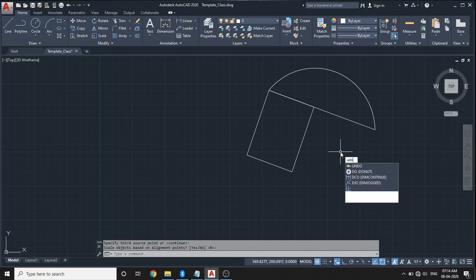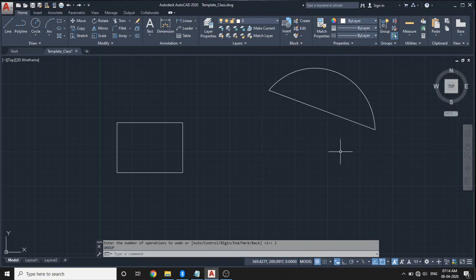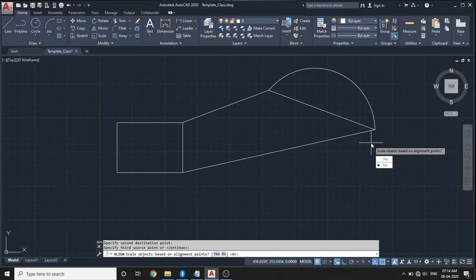I'll undo this, and I will show the scale option. So again I'm using the align command, selecting the object which I want to align, then first source point, first destination point, second source point, second destination point, third I don't want.